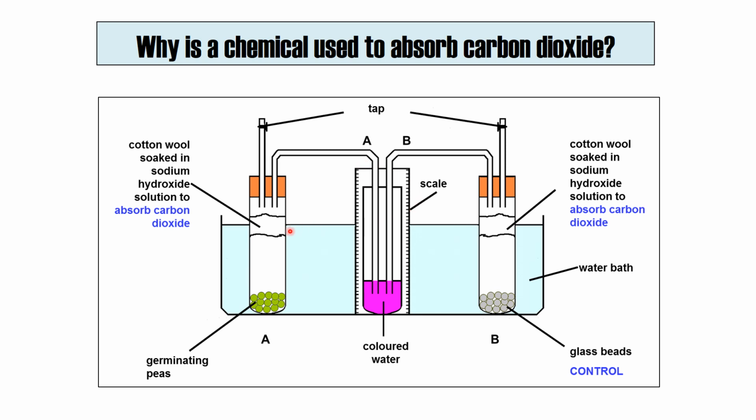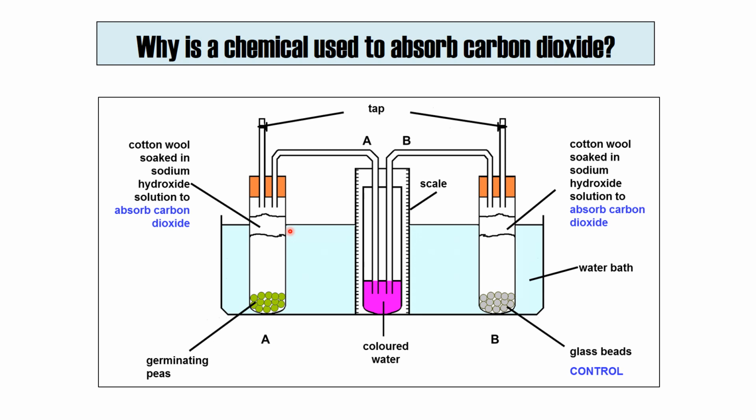Now there's a question you might have noticed. You've got cotton wool there, which is soaked in sodium hydroxide, and the sodium hydroxide combines with the carbon dioxide, so it's a neutralization reaction for your wee bit of chemistry. And why is it there though? Why would you want to absorb the carbon dioxide?